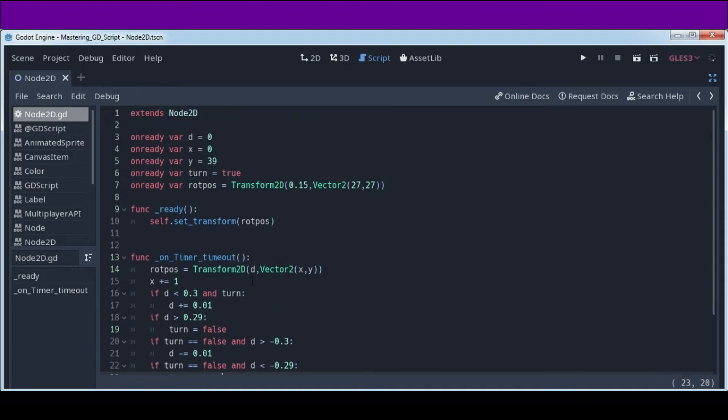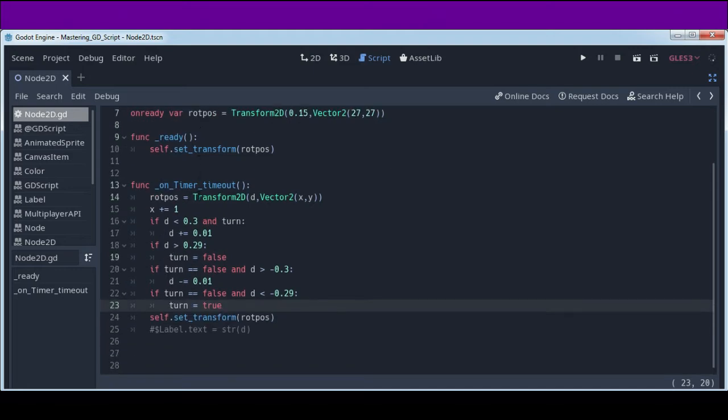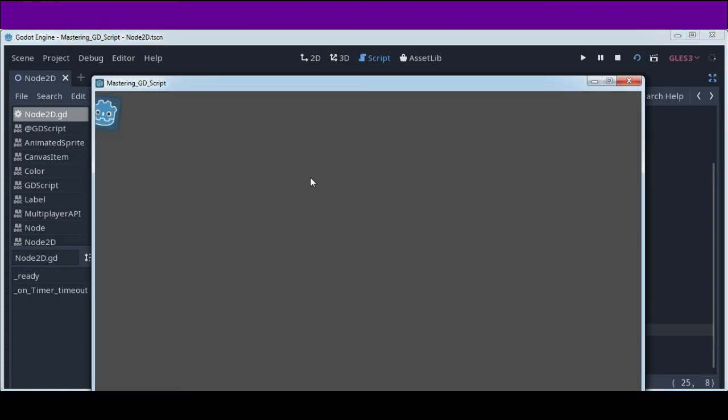You can change some things here in transform on vertical position. Also you can comment label for a text and you will get movement something like this from one side to the other. Our object will move.